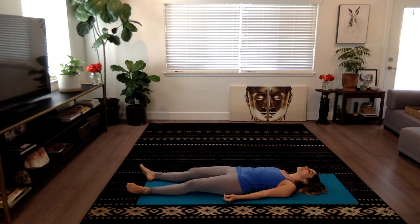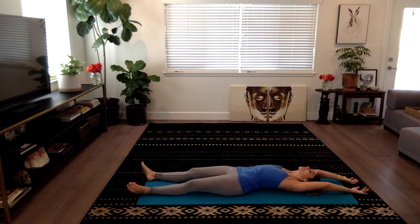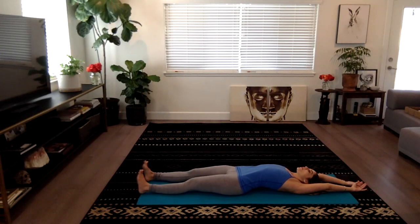Slowly beginning to deepen your breath. Coming back to your body by wiggling your fingers and your toes. Reaching your arms above your head, taking a nice long inhalation, with the cleansing open mouth exhalation.